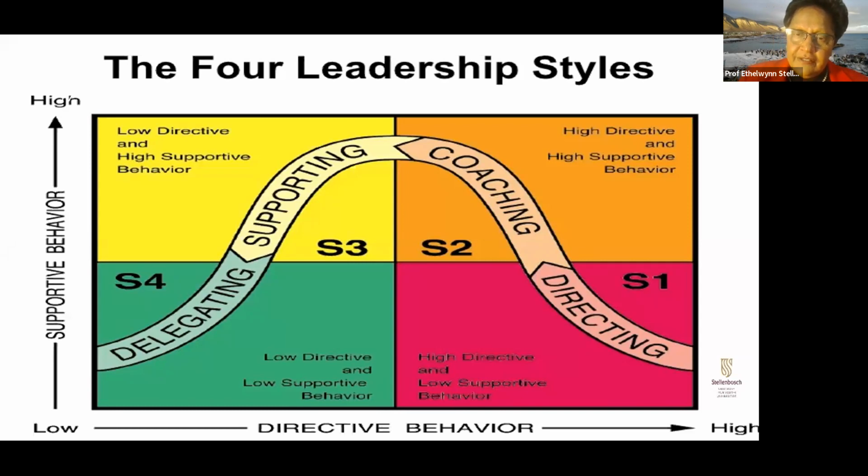And that's your coaching area. And in your 3rd quadrant, it's low directive, but a lot of support still has to be given on this level. And lastly, in that 4th quadrant, delegating. Now you can delegate. It's low directive and low supportive behavior. And you need to know your staff that's working with you. And whoever you employ, you need to know what they've been doing. So look at their CVs, look at their strengths, what they were good at.